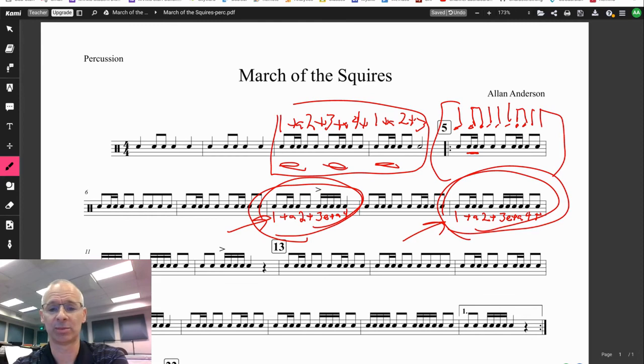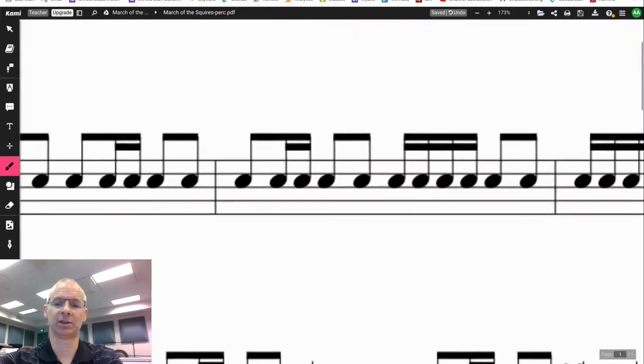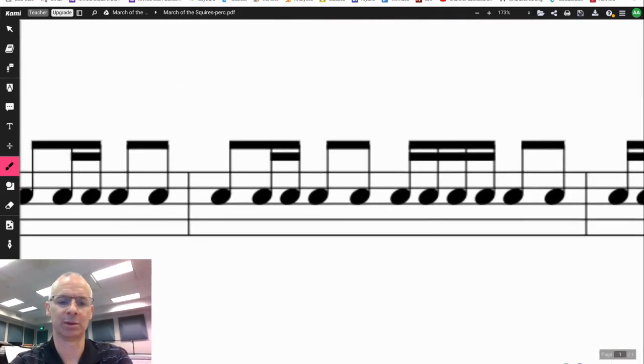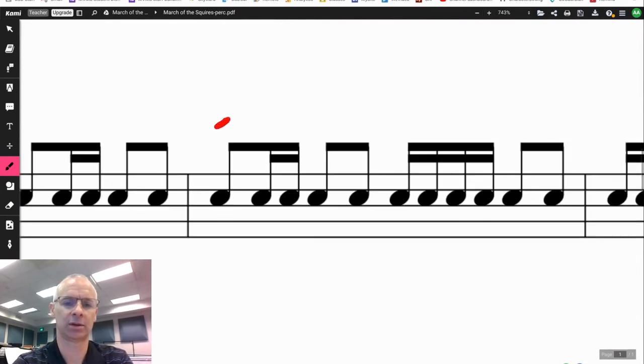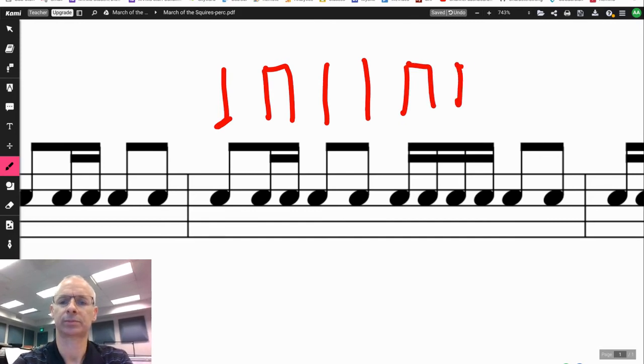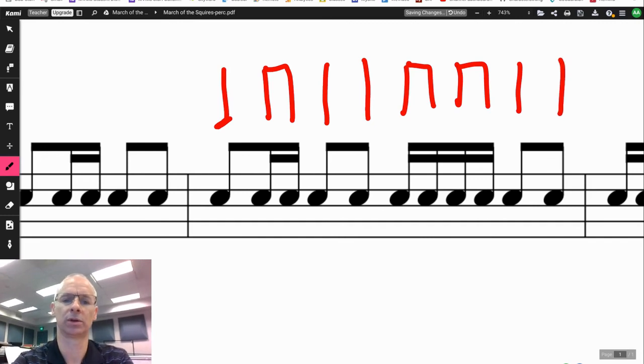So if you ever see a rhythm that looks like it's going to be hard to read, just think of how you can augment it. I'll do it again here on the screen a little bit bigger. So for example, here's another one. I'm going to take that 8th note, change it to a quarter, take these 16th notes, change them to a pair of 8th notes, take these 8th notes, change them to quarter notes, 4 16th notes, make 4 8th notes, and then 2 8th notes, 2 quarter notes.